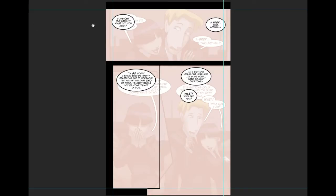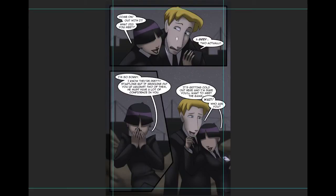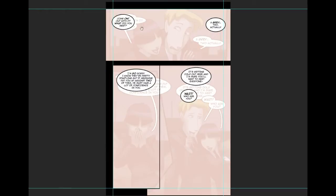I'm prepping the next page for redos, so all the text and everything is there and the basic layout. But on the old page you can see Roger is on the right hand side there, and then on the left hand side there, so it switches back and forth a lot. The problem is 8 is leading the dialogue in this panel, and I don't want to cross the tails of the bubbles.